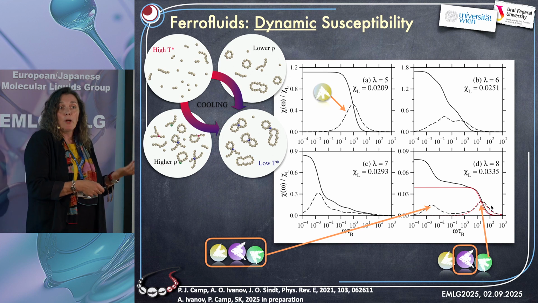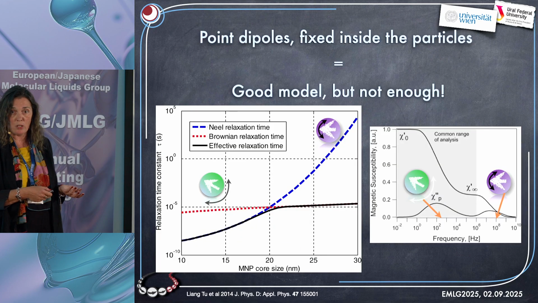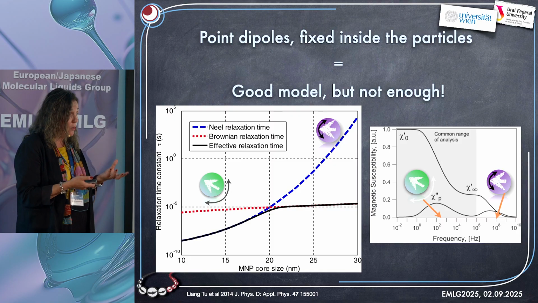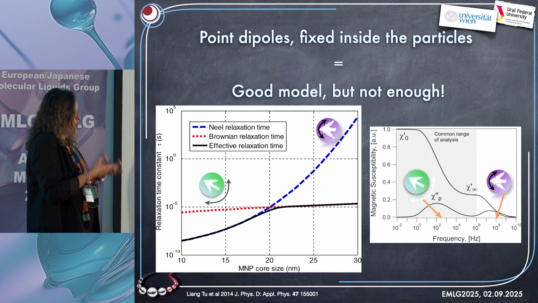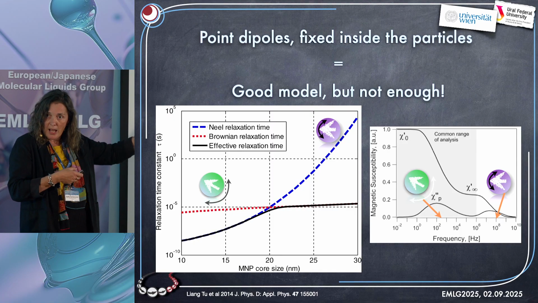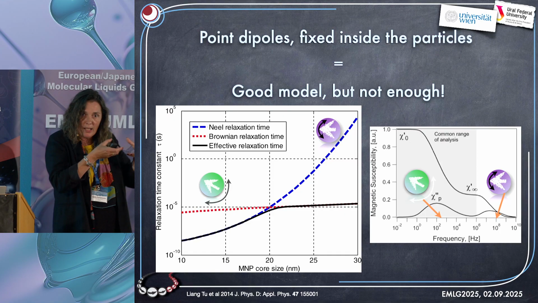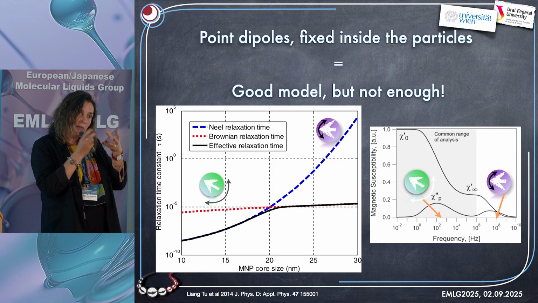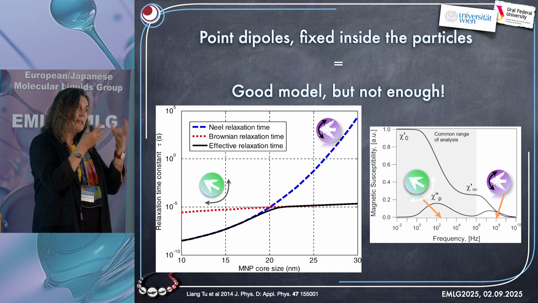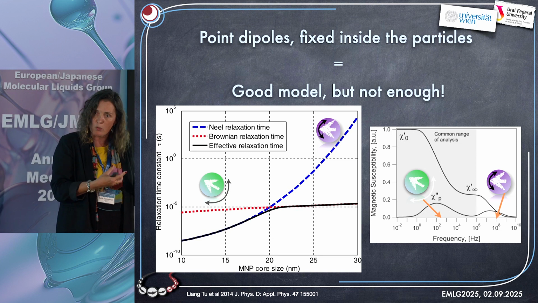So point dipole is, in general, a very simplified approximation. Why? Because we know that a magnetic particle is not only what people on that side of the spectrum do, but also what chemists do, and it has a crystalline structure. It means that there are directions within a crystalline lattice that are easier to magnetize than others, due to exchange interaction, due to spin-spin interaction.